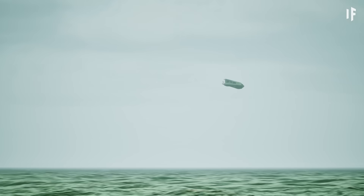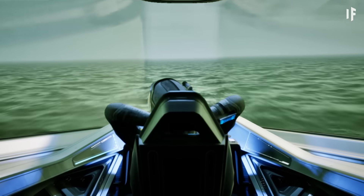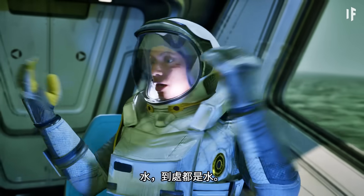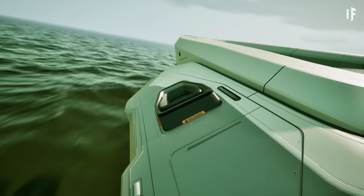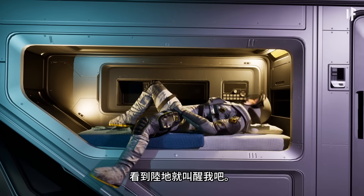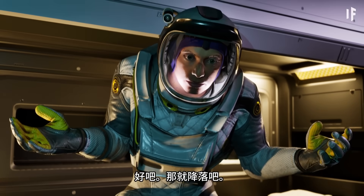Whew. It's been almost an hour and all I see is water. Water everywhere! I don't think I can land here. Seriously, Kepler, you are one disappointing exoplanet. Give up, Rico — wake me up if you see any land. My sensors read land right below us. You are cleared for landing. Seriously? I can't even take a nap! Okay, let's land.